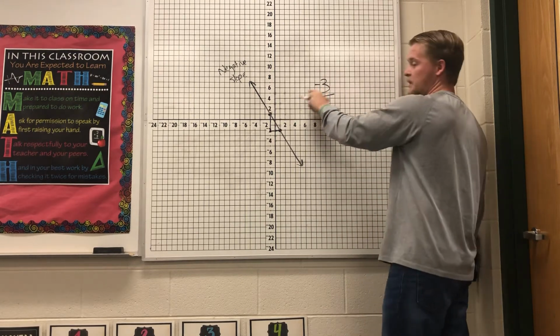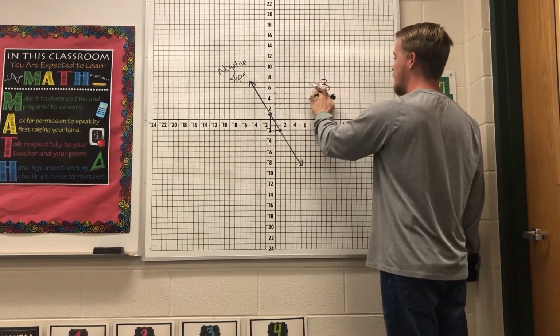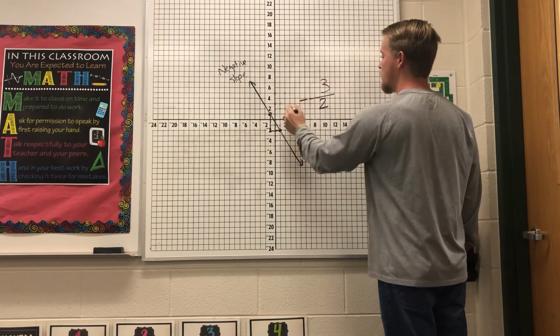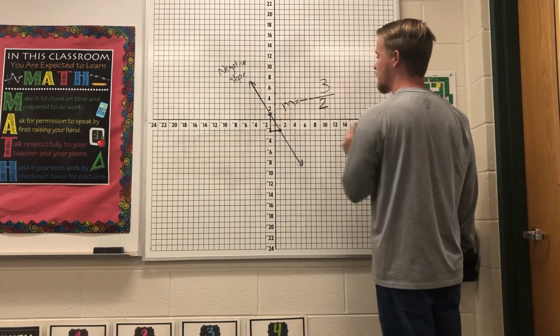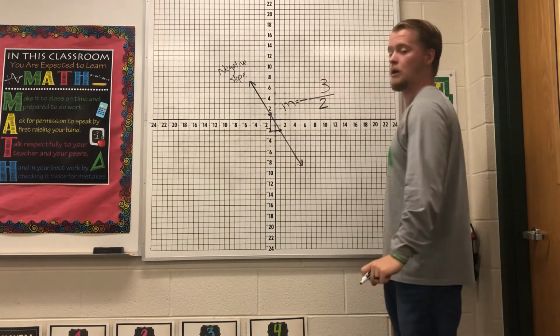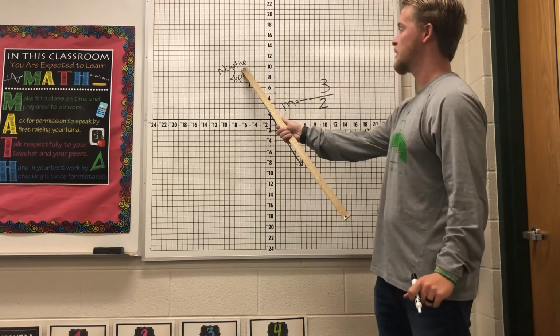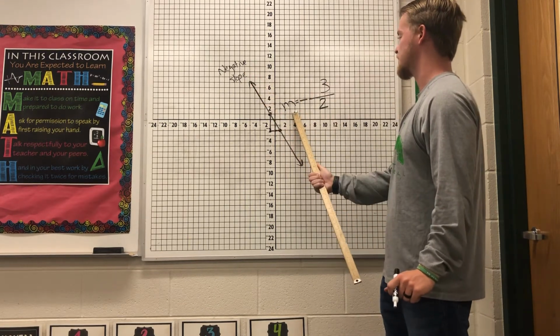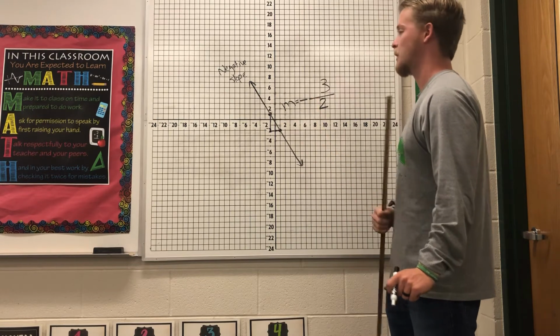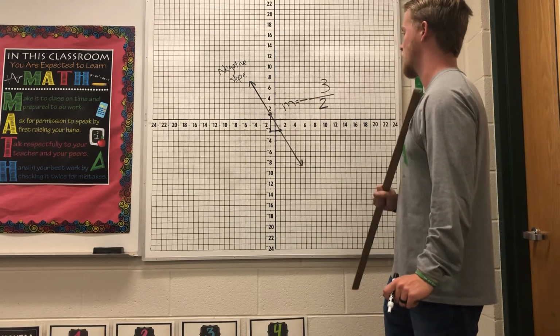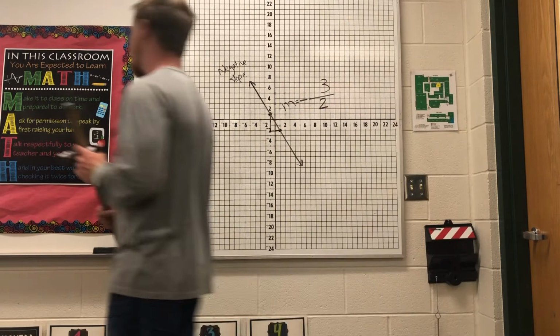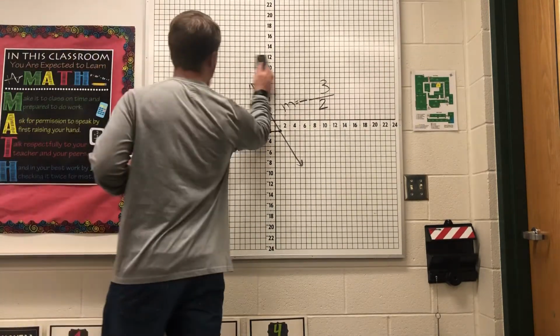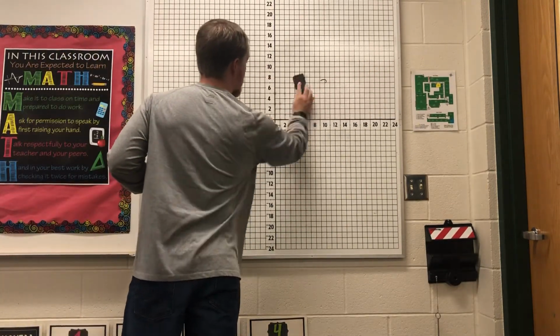So this negative sign can just come out in front. That means my slope is m equals -3/2. So that is my slope, and we knew it was going to be negative because it's going downhill. So the slope is m equals -3/2. Okay, so that's how you break down on a graph how you can find these slopes.